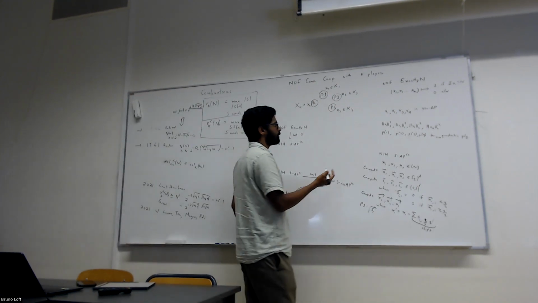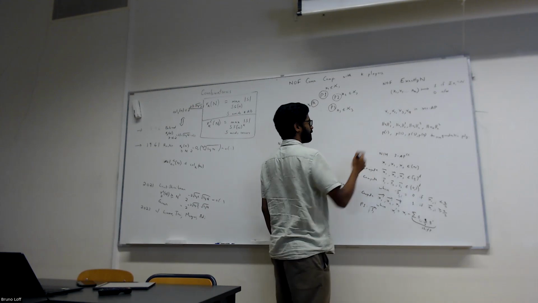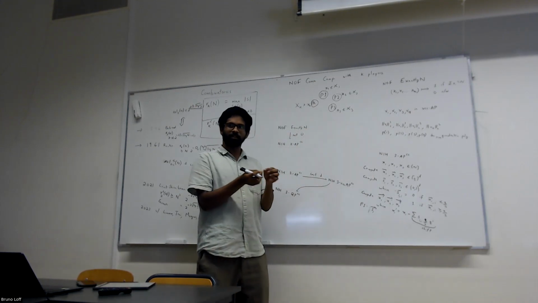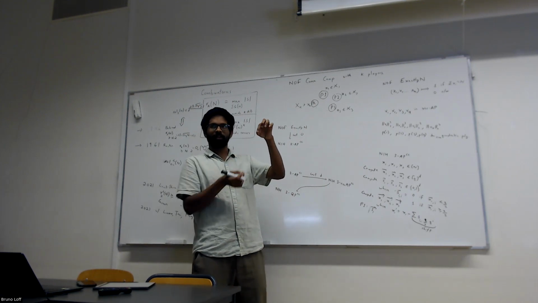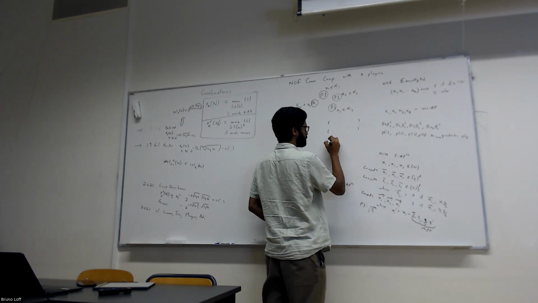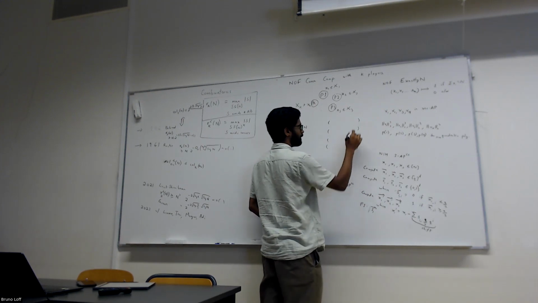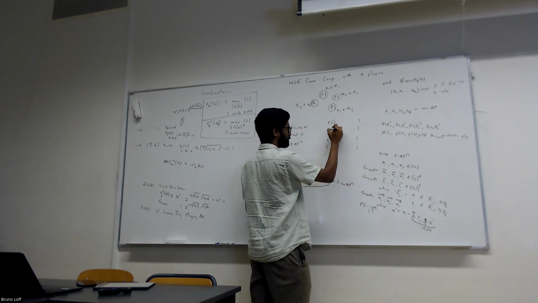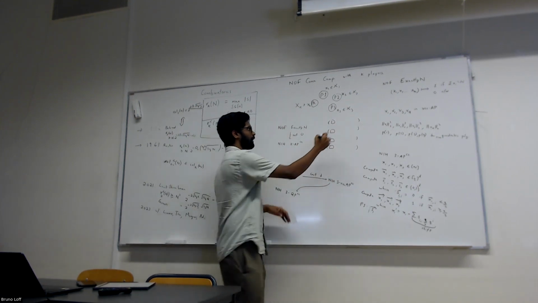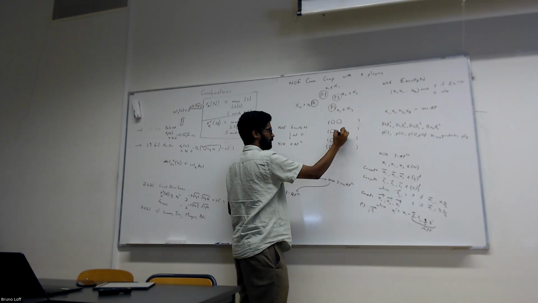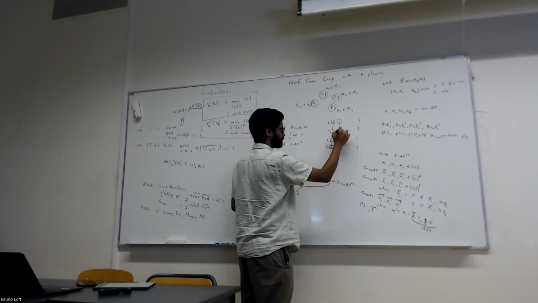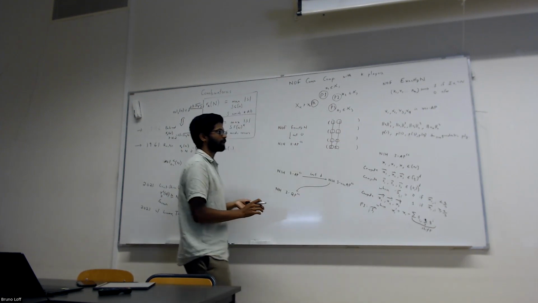So why is this? What does it mean for vectors to be in a vector AP? It means that in each dimension, the entries of the vectors are in an AP. These are three vectors, or four vectors, and I say they're in a vector AP. It means that these four entries are in an arithmetic progression, and these four entries are also in an arithmetic progression, and so on. Each of these is basically an arithmetic progression.